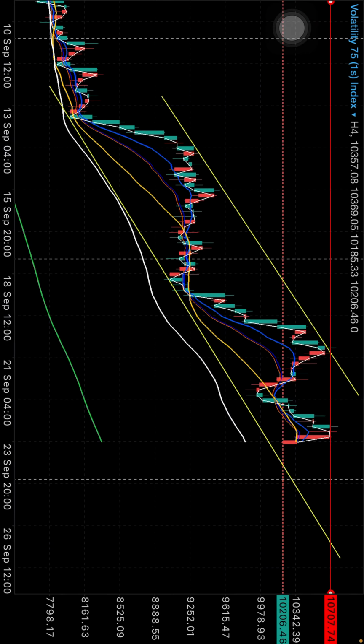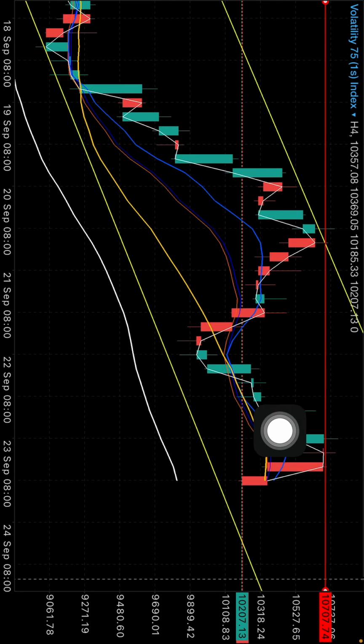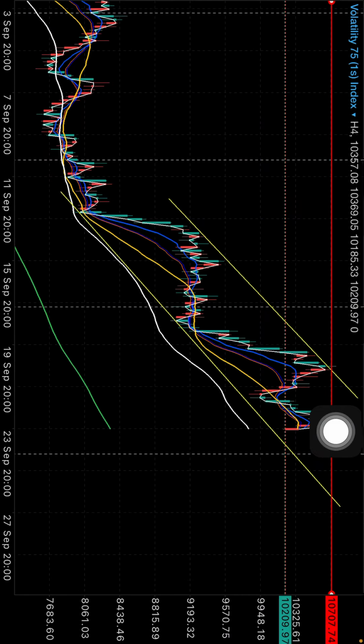All right, so we draw a trend line. We know this is an uptrend, right? The market is making higher highs, and then it failed to make the higher high. It respected the support level, forming a red candle. This red candle indicates that sellers are actually taking over the market. So this is a resistance level right here, and this is a red candle. Sellers are taking over this market to push the market down.